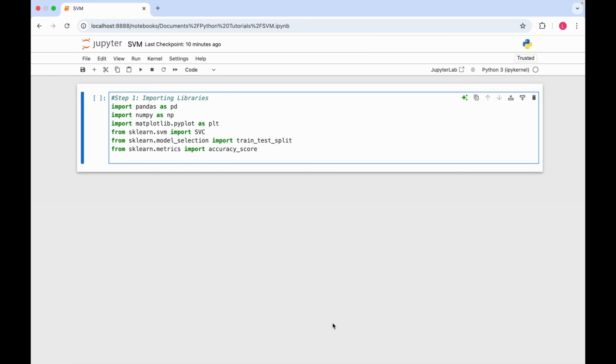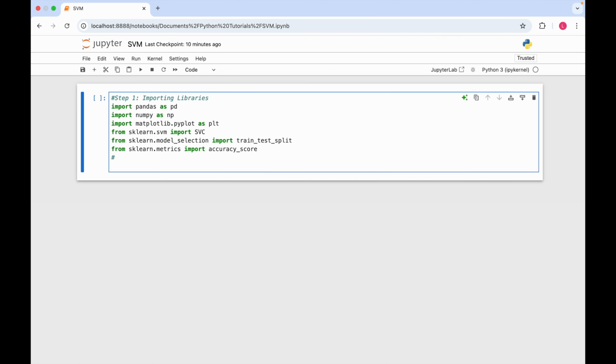So let's write here step 2, creating data sets.